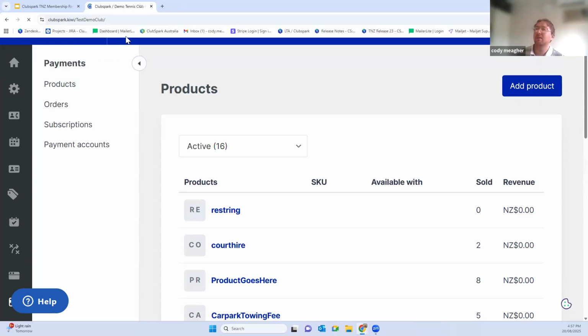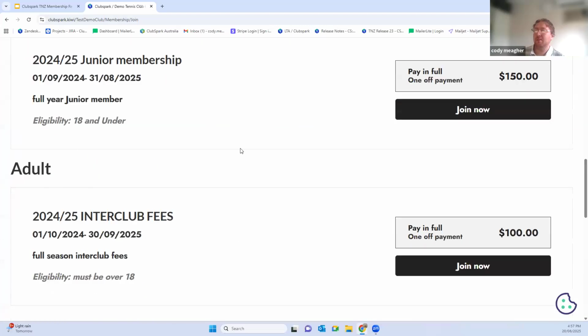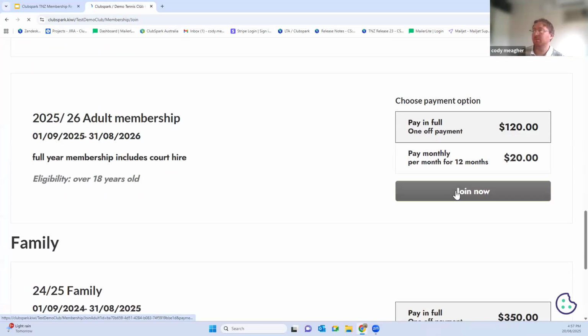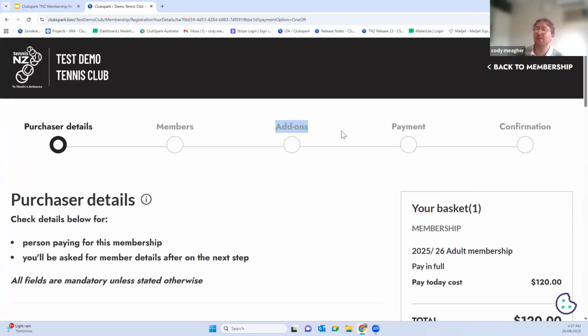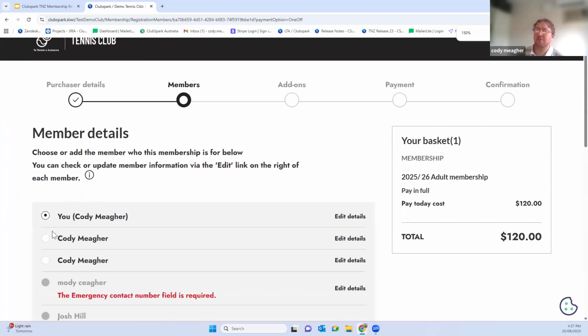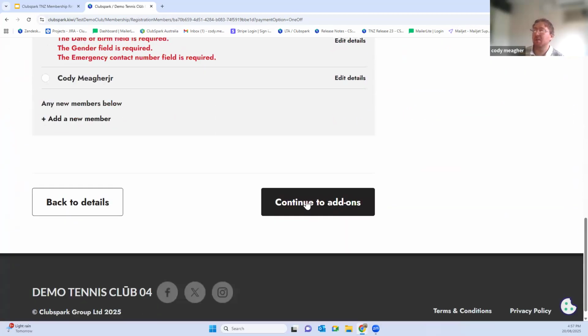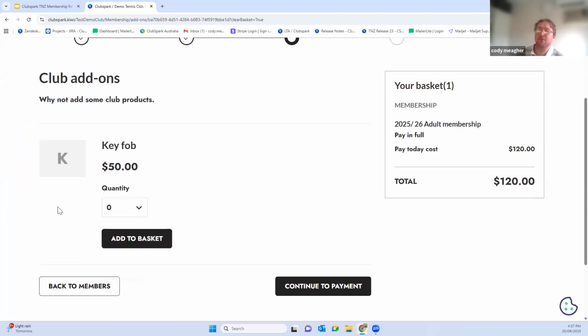So I'll give you a quick example now that that one's live. If I go back, hopefully it lets me join the same one. So we've now got this one in the membership process add-ons. So I could again confirm the purchaser's details, confirm the member's details, who's going to be the main member. And then all your products will show up here.